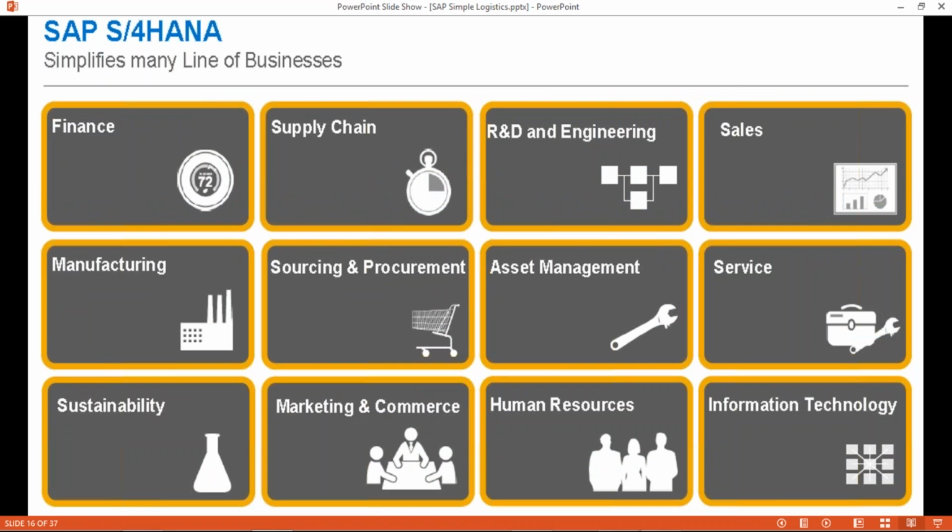Okay, so there is one more thing, SAP came up with LOB, line of business. These are the things available, simplifying many lines of business: finance, supply chain, R&D, sales, services. So instead of going through a traditional process, having procurement or order to cash, they simplified it, and we will see that in the future, like how we can go through that. SAP always kept a door open. If you want to go through your standard business process also, you can configure that in S4 HANA always.